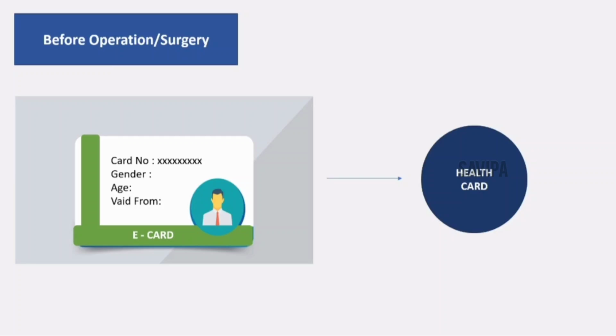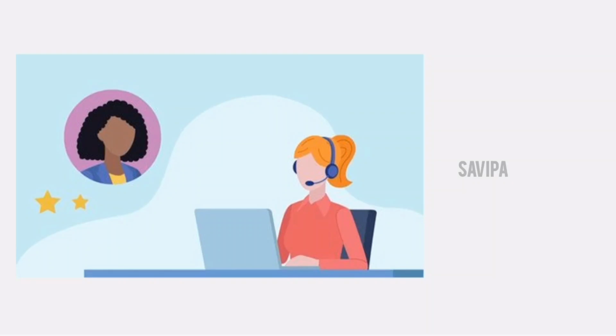Now what you have to do is just contact the Vidal helpline, guys. The Vidal customer helpline will be there, right? Please call them and tell your details, that you're working in Accenture and you want to undergo such and such an operation, or your family member wants to undergo such and such an operation.